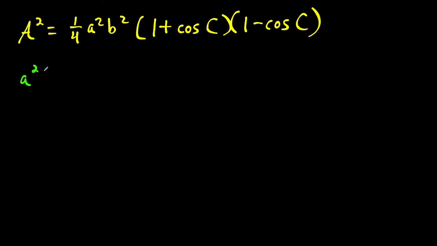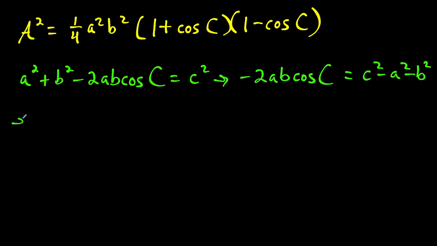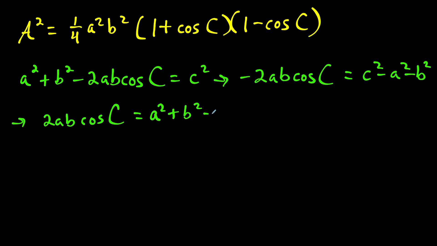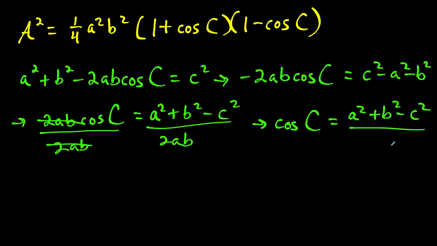For the next stage, we're going to use the law of cosines: A squared plus B squared minus two AB cosine of angle C equals C squared. I want to solve for cosine C. Subtracting A squared and B squared from both sides gives minus two AB cosine C equals C squared minus A squared minus B squared. Moving the negative and dividing both sides by two AB, we get cosine C equals (A squared plus B squared minus C squared) over two AB.